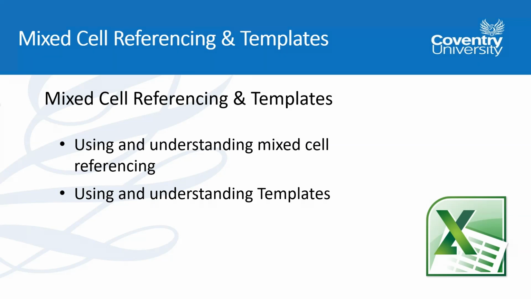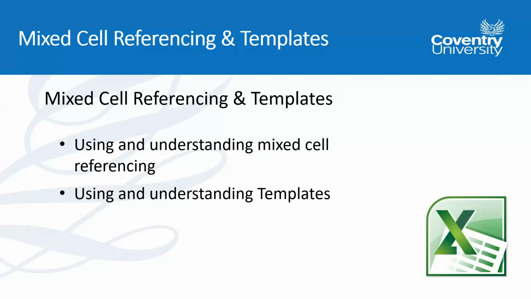This video is going to be looking at mixed cell referencing and templates. It's so that people understand how mixed cell referencing works with regard to absolute. You can absolute by row, absolute by column, and obviously back to relative cell referencing, which is the normal when you autofill down.